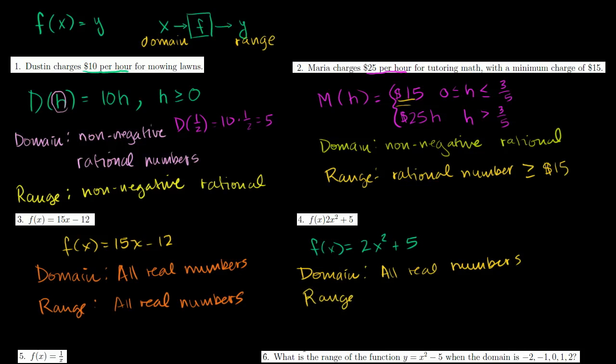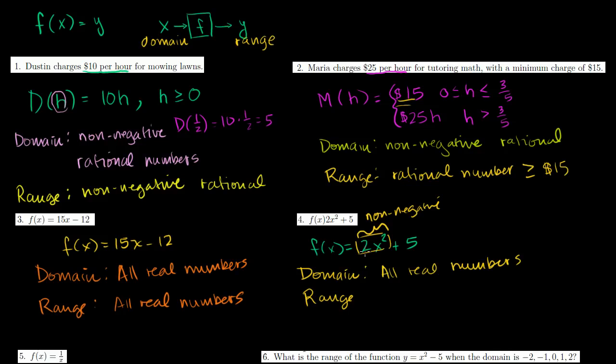And this is interesting, because no matter what number I put here, this value right here is going to be non-negative. Even if you put a really negative number here, you're going to square it, so it's going to become a really positive number when you square it. So this expression right here is going to be non-negative.